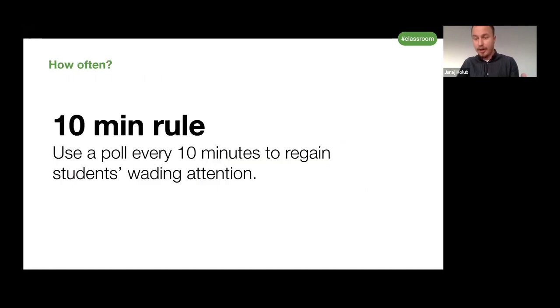Let's move on to the during part. Obviously every presentation, every lecture is different. So I'm going to share with you mostly one golden rule: try to re-engage people approximately every 10 minutes. So if your class is 60 minutes long, try to use somewhere between 5 to 6 interaction points. And I know, as I mentioned, this webinar is mostly about live polls, but you can use all sorts of things like videos and more physical exercises by getting people to switch places, forming groups, getting discussions. But as a general rule, try to use a poll or another activity every 10 minutes just to regain a student's attention.